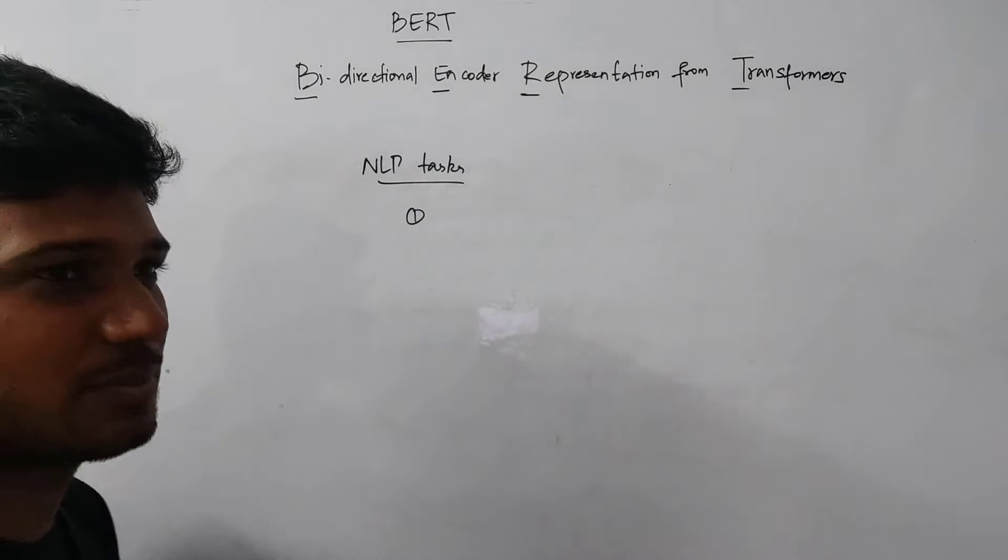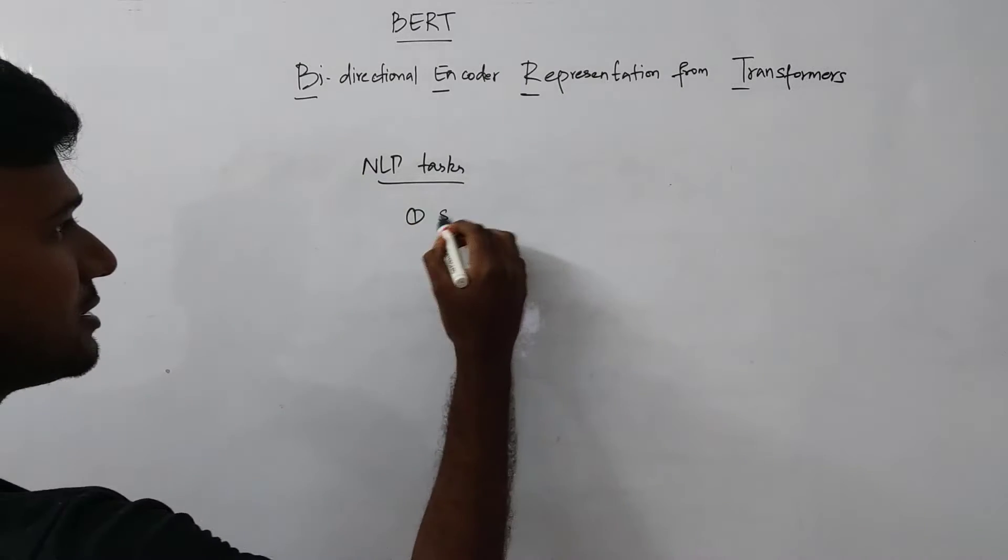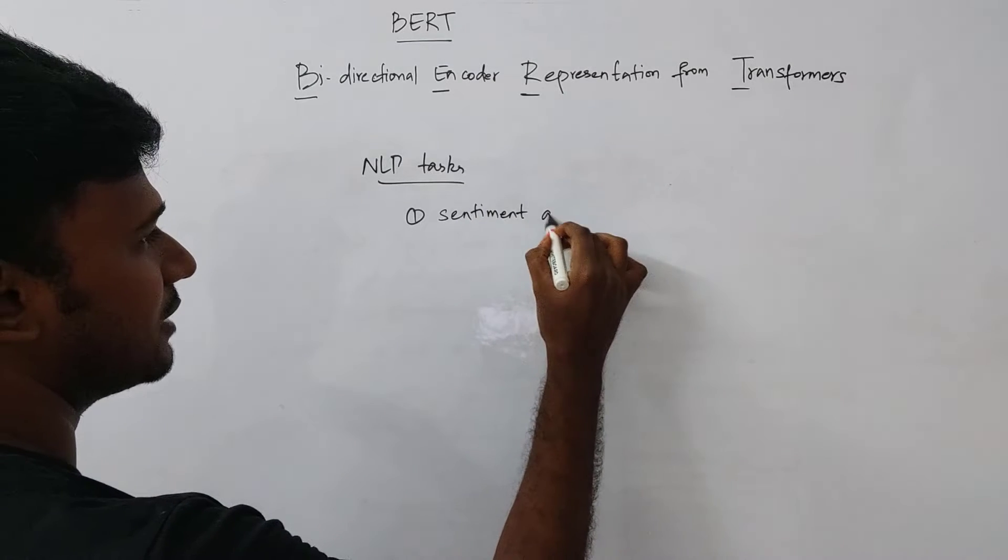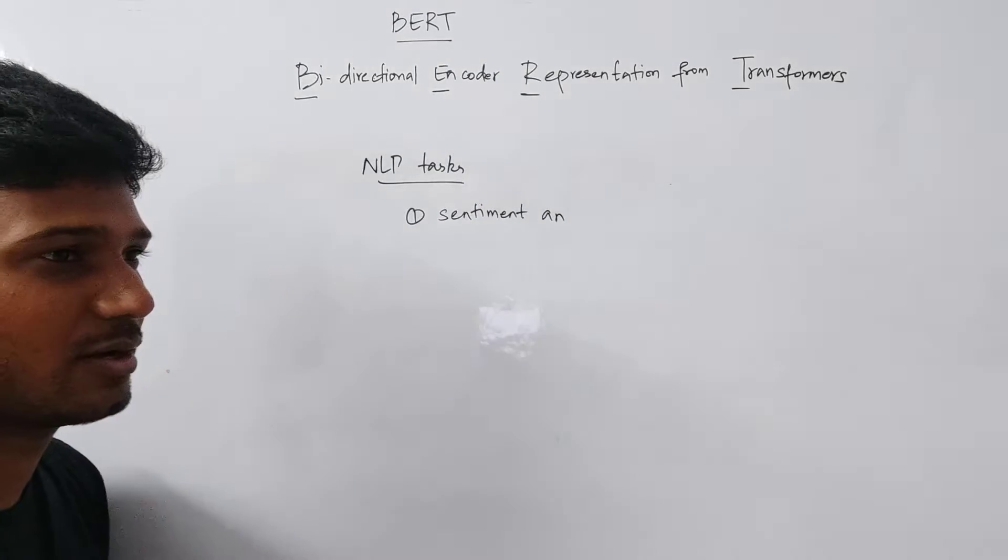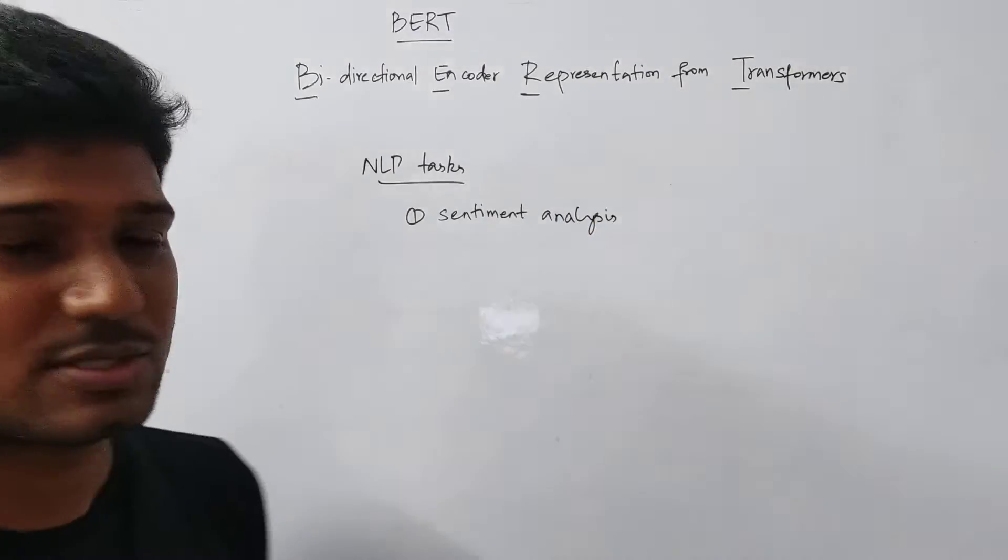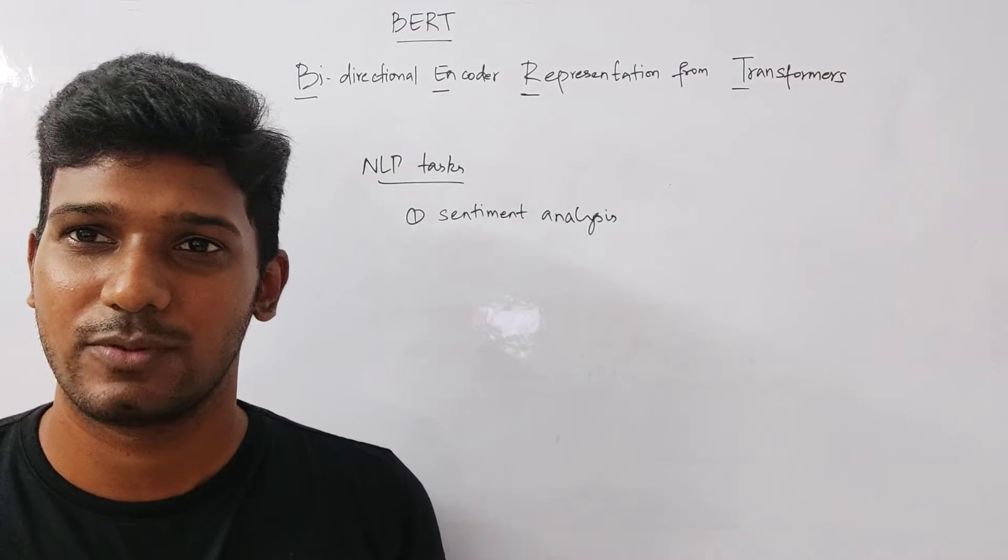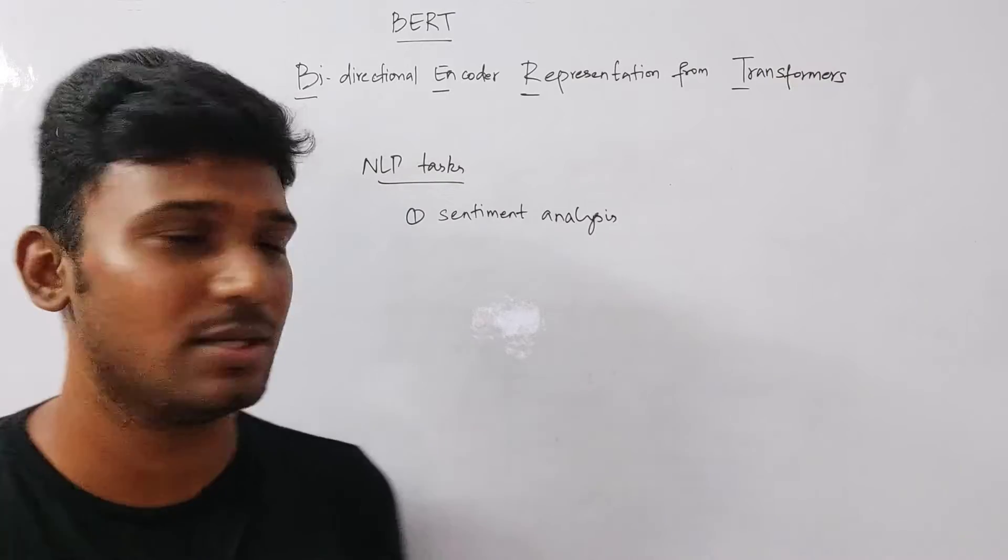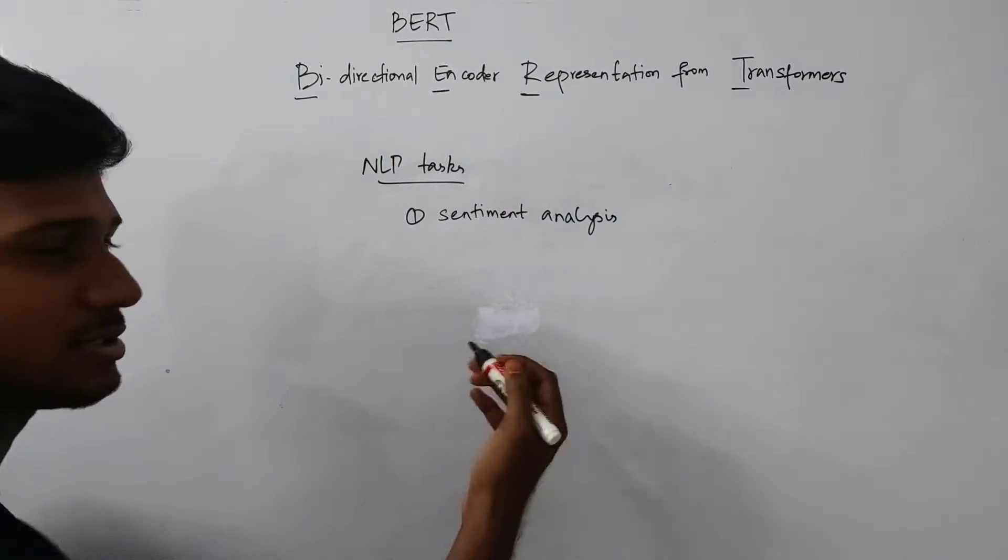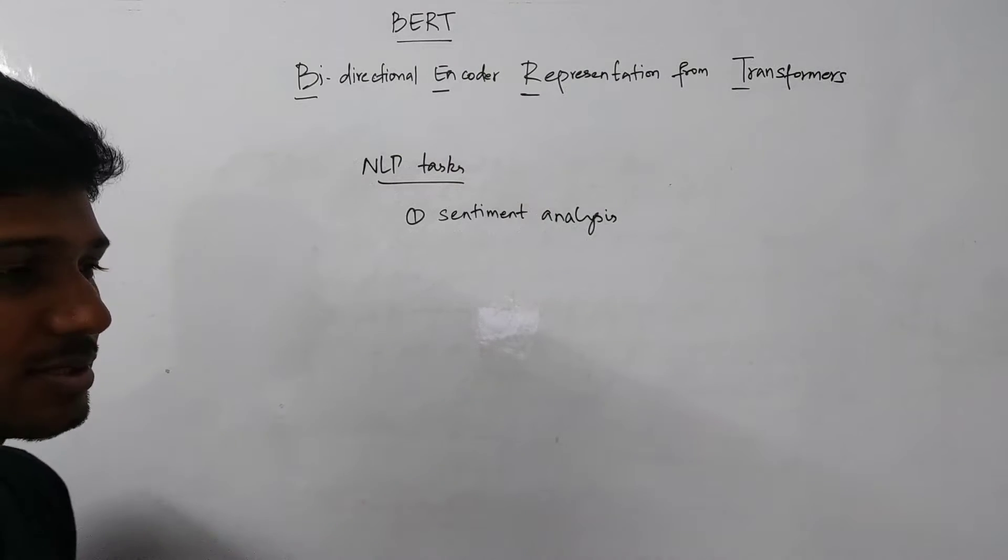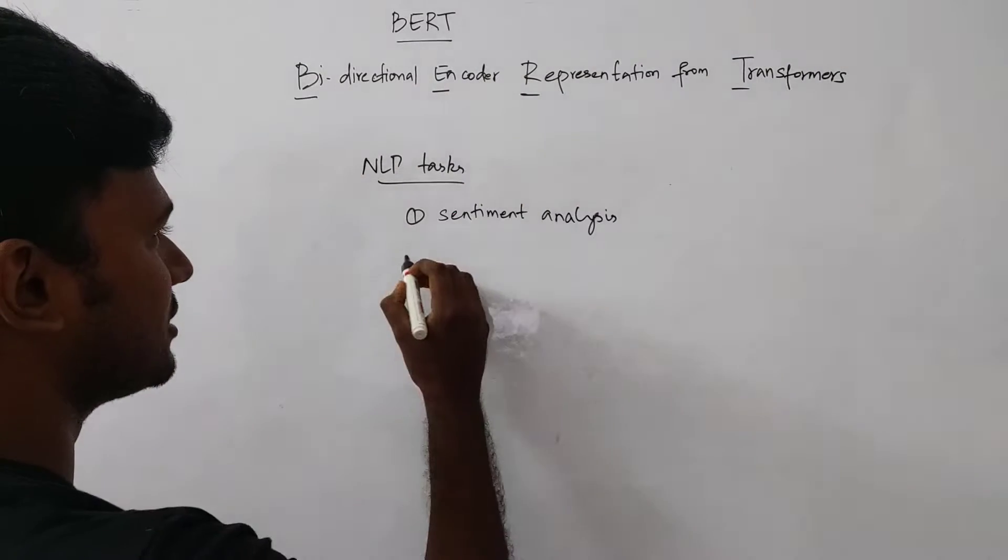Some of the examples for NLP tasks are sentiment analysis, where you can basically find whether a given piece of text is a positive sentiment or a negative sentiment. For example, if we have restaurant reviews, if someone says the food is good, then it is a positive review. If someone says the food is bad, then it is a negative review. We can apply that same application to a lot of other products as well. So that is sentiment analysis.